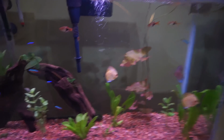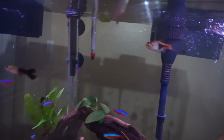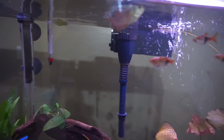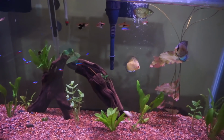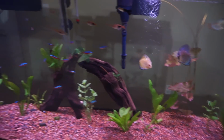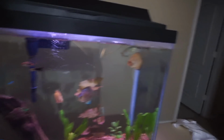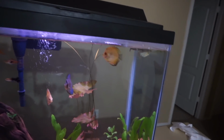And then I also wanted to ask you guys, this is the first Gourami that I've ever had, and has anyone kept a neon blue with a flame Gourami in a 55-gallon tank? I know it's not ideal to do it in a smaller system, but I'm curious if anyone's done it in a system this size and had success with it. That is a male, by the way. So I don't know. But I'd love to hear that.